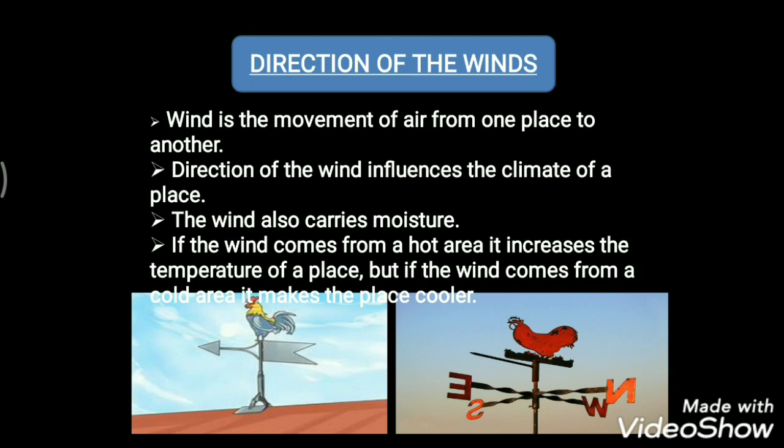Now in summer, suppose Delhi becomes hot because of the hot winds, which we call Loo, that blow from Rajasthan. And in the winter times it becomes cold because of the cold winds that blow from the Himalayas. So because of the direction of the winds, Delhi is too hot in the summertime and too cold in the winter time. Understood? So next we move on to the next topic, that is humidity.